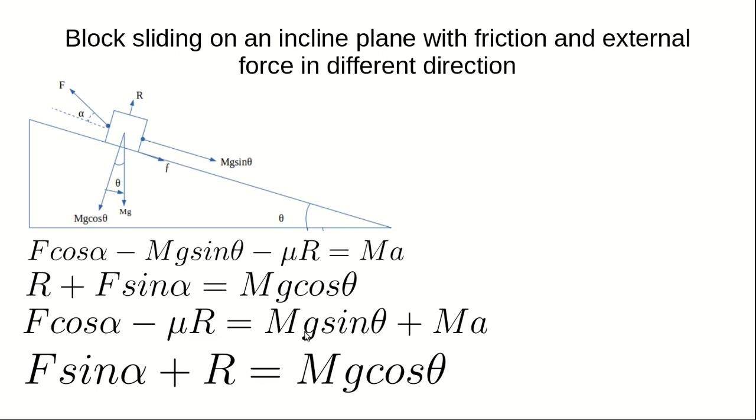So a problem might be given where you are asked to find the value of F and the value of R when m is given, maybe the angle theta is given and alpha is given. You might be asked to find the force needed to pull this up, the reaction, or depending on what you are looking for. You might even be asked to calculate a if F and R are given, right? So that's all. Once you know how to derive these formulas, you'll be able to solve any problem that comes your way.